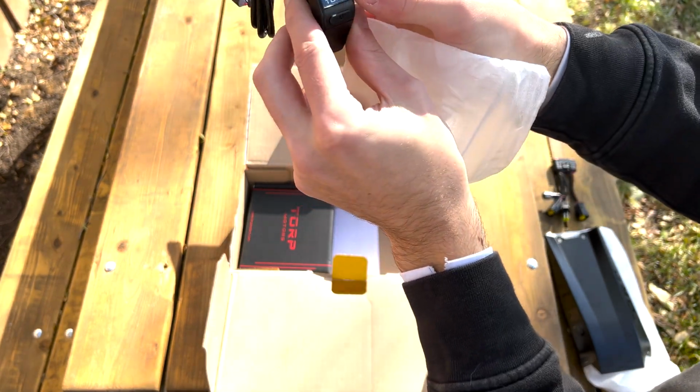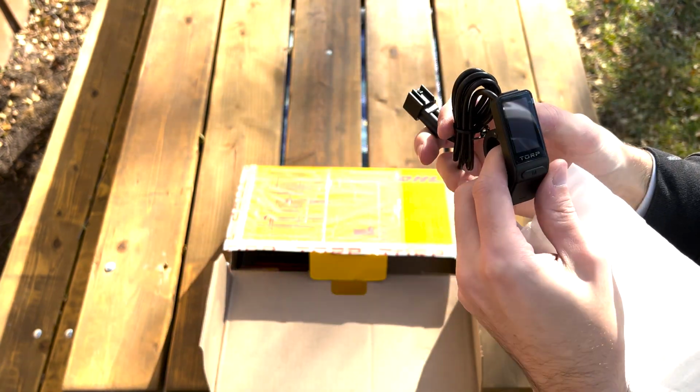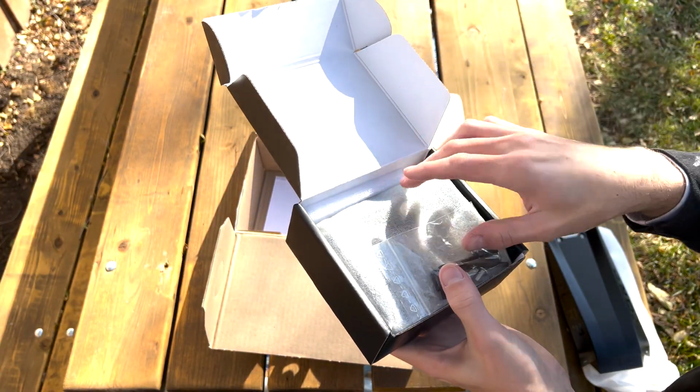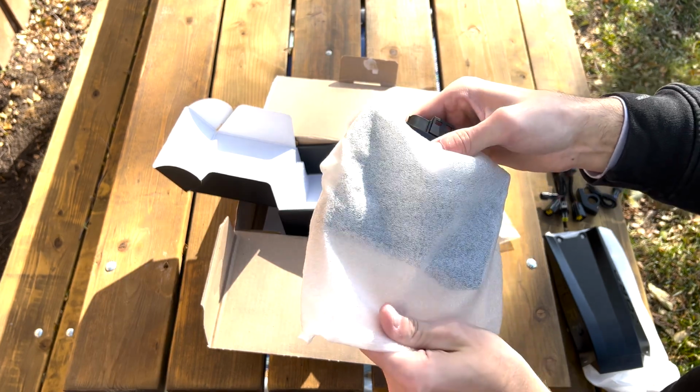Looks similar to the Egg Rider. The buttons definitely feel better than the Egg Rider though. It looks nice. And this is the actual controller itself. Comes with hardware, tools to install it. Pretty light.